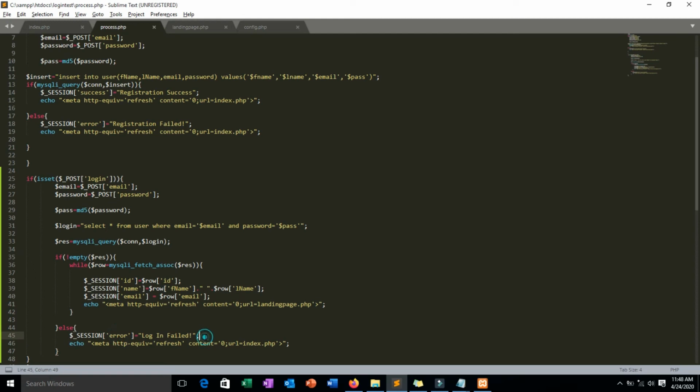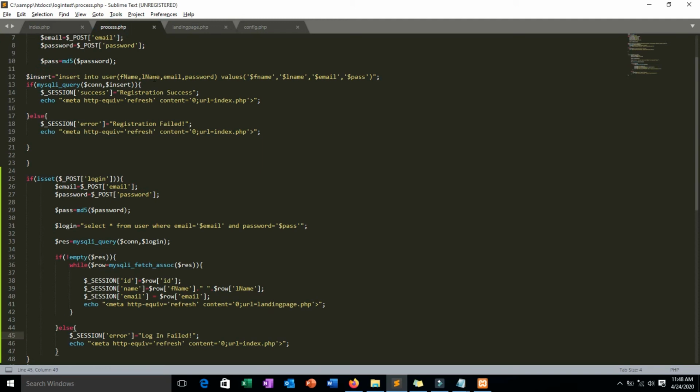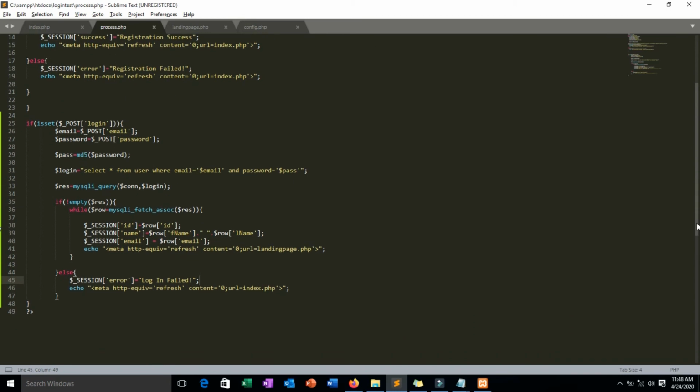Error session process.php, email password, login, else is empty.